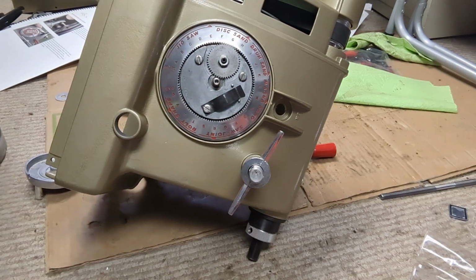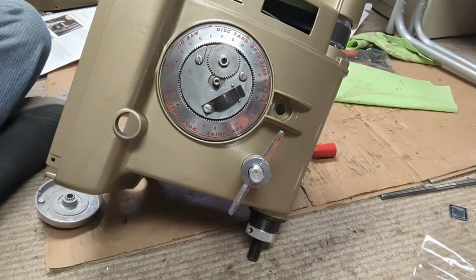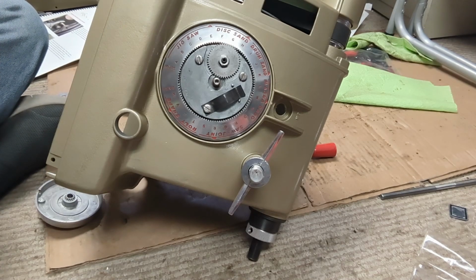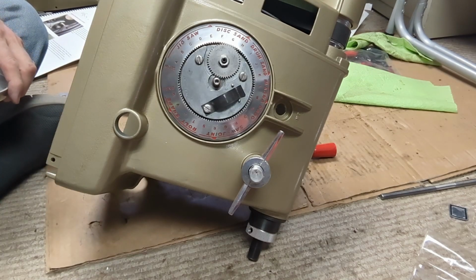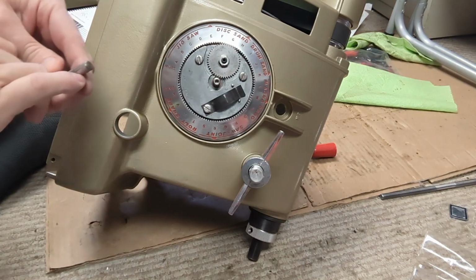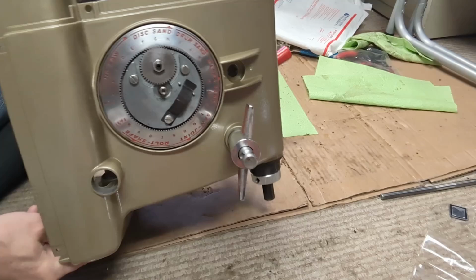A set screw like this could hold so much dust in it. Three 30-seconds. Okay. Now the big thing I want to do here is I want to make sure that I get it in that dimple so it doesn't screw it up like the old one. Because I had a heck of a time getting that dial off. I was afraid I was going to break it.